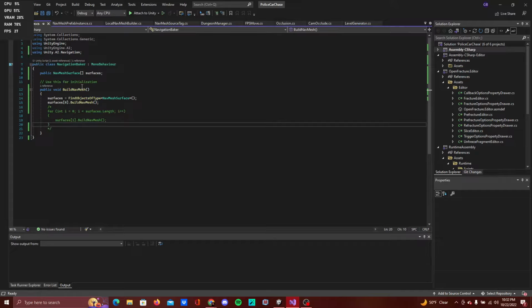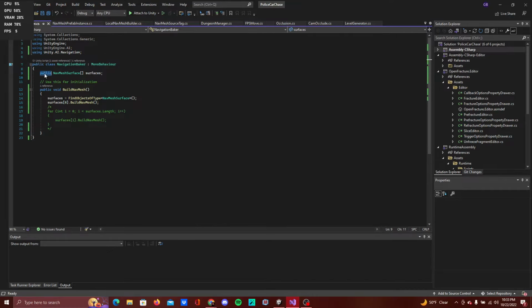Once it's finished generating the big objects, it'll run this next. And literally all it's doing, I thought this was necessary, but it's not. It just generates more nav mesh than you need. Like, it generates nav mesh on top of nav mesh, which is not good. It's not what you want. And make sure when you're using this package, use unity.ai.navigation. That's very important. I struggled for like 2 hours on that issue.